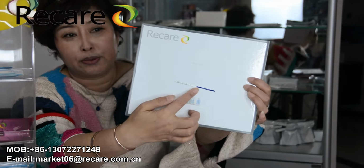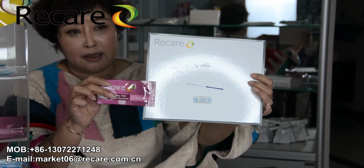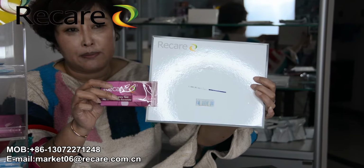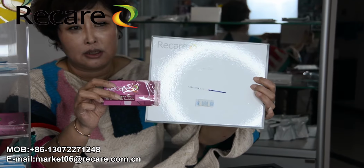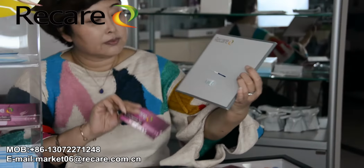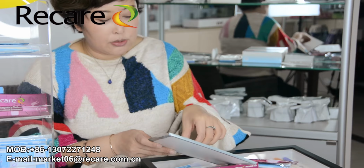Introduce our strip. Our strip also comes in one poly bag. Our package is 100 pieces in one poly bag or 100 pieces in one box. The price is about 0.043. The strip is very cheap, and it also can be used very conveniently.